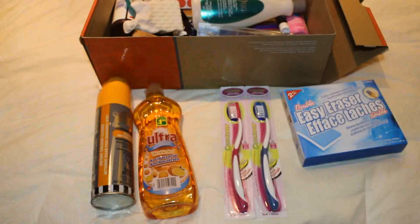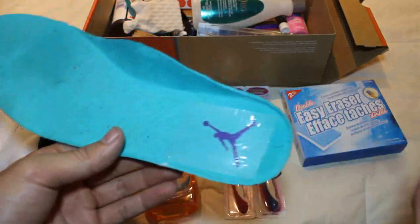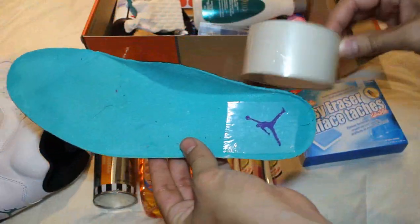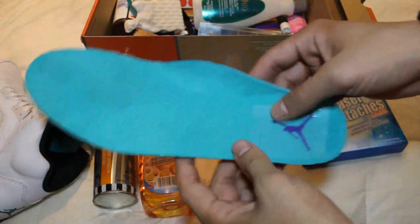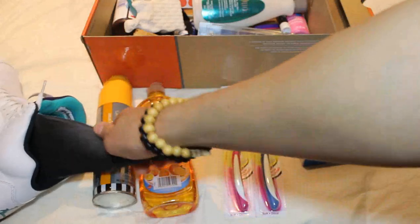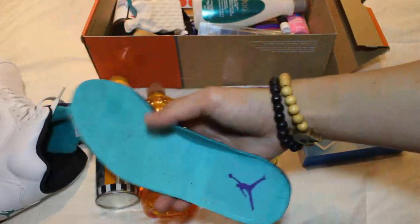And in terms of preserving the insoles of your Jumpman — I made a video about this, but I thought it didn't warrant a video on its own. Look at all these stains. Essentially, all you got to do is grab some clear tape, get your insole, and basically when I buy my shoes right away, I like to do this right away — rip out the insole and then put some clear tape in a square over your Jumpman. This will preserve the Jumpman from being rubbed off. And then later down the line, if you feel like you want to resell your sneakers or just sell them after wearing them a few times, the next person who enjoys your sneakers can ensure that the Jumpman is still there.